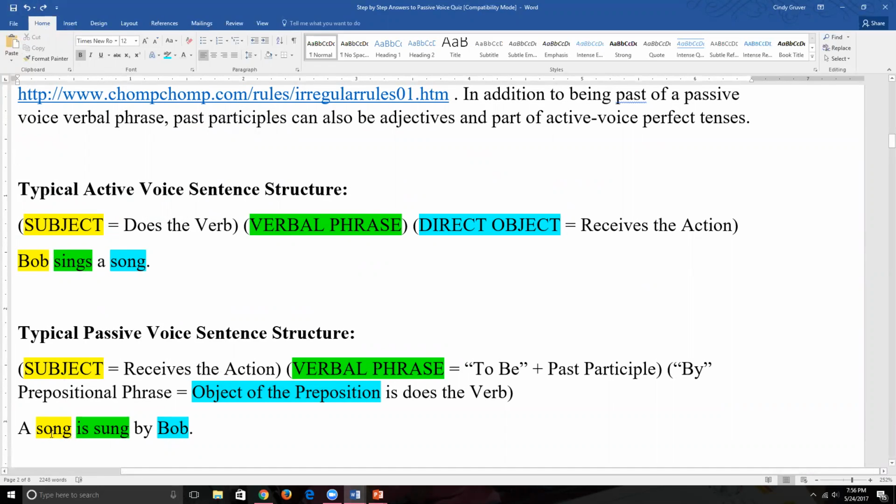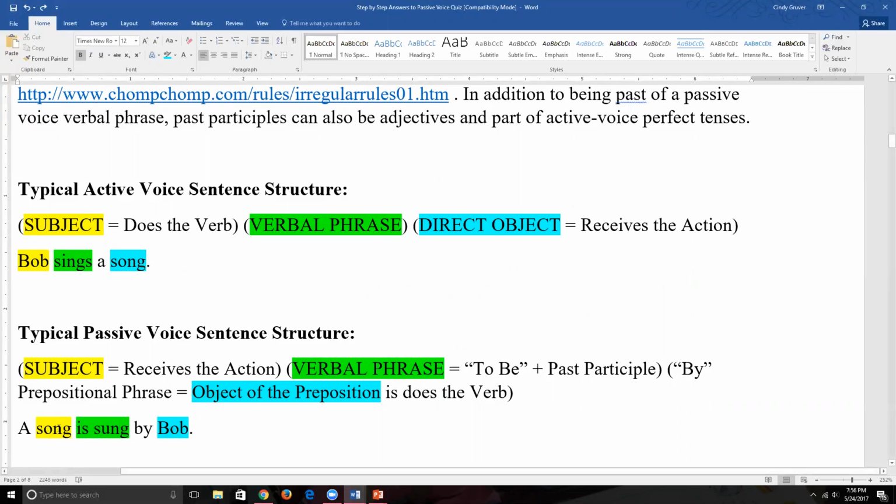Well, let's look at this. Is the song singing? Well, a song is an inanimate object. It doesn't have lungs. It doesn't have a voice. It can't make a sound in and of its own. So that doesn't make any sense. But the action of singing is being done to the song. And that's a weird way of saying it, but that's the concept.